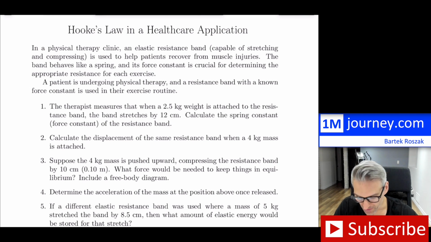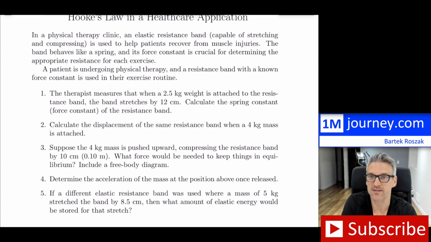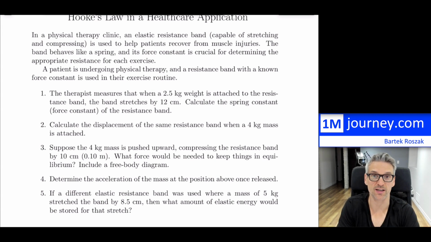All right, so we have a physical therapy clinic and an elastic resistance band, which is capable both of stretching and compressing, so it's kind of like a spring, is used to help patients recover from muscle injuries. The band behaves like a spring, and its force constant is crucial for determining the appropriate resistance for each exercise. And that indeed is true.